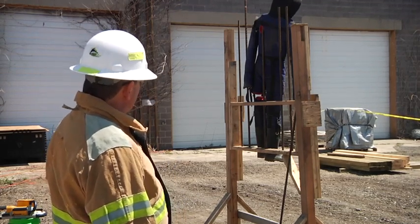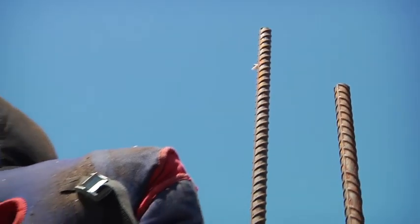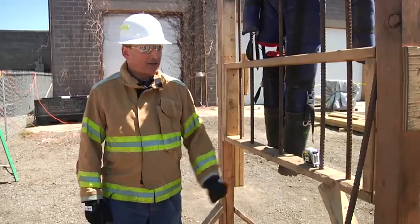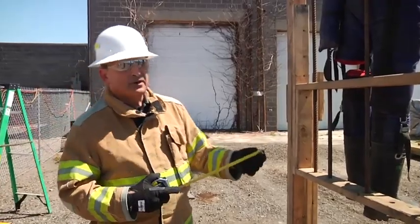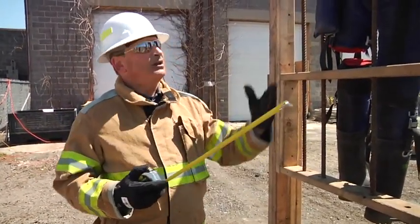What we need to do is size up the situation insofar as let's determine how much of that fence is impaled on the patient. So we need some certain tools. A tool that's of major importance is a tape measure. Even though it's very inexpensive, we need to measure certain items.